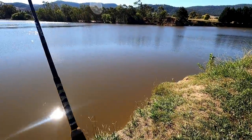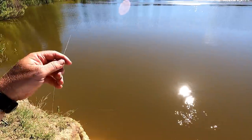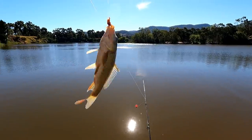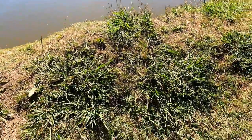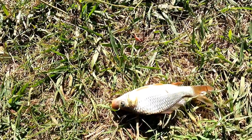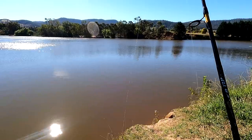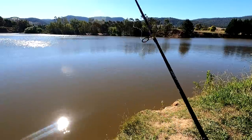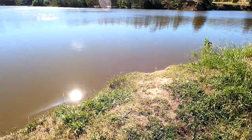That looks a bit more turtle-like. What have I got? I've got a fish — a finned fish! I have got a carp. I was going to say silver perch, but it's a tiny, weeny European carp about 10 or 12 centimetres long. Well, that was unexpected. Loretta and I were only talking the other day wondering whether there are carp in here. Well, there is. Been getting lots of little nibbles over the last half hour — I reckon they weren't turtles, they're really fast. I reckon that's what it might have been.